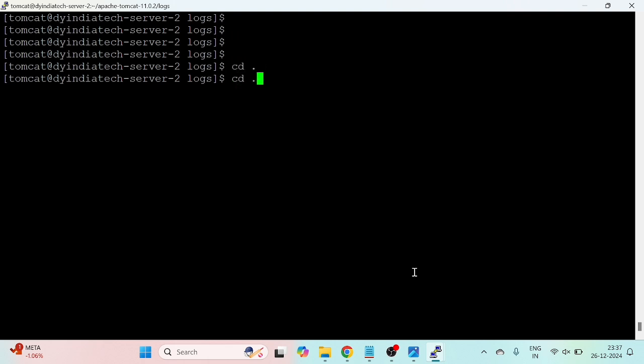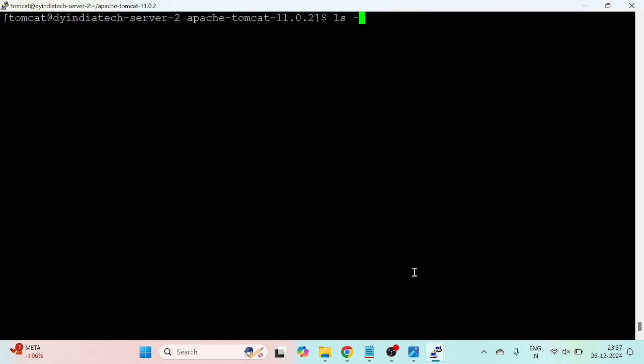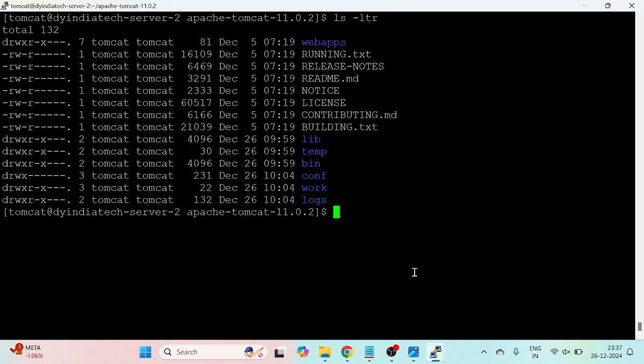As I informed you, I will show you some key parameters of this Apache Tomcat. A few main directories in Apache Tomcat: first is the conf directory.